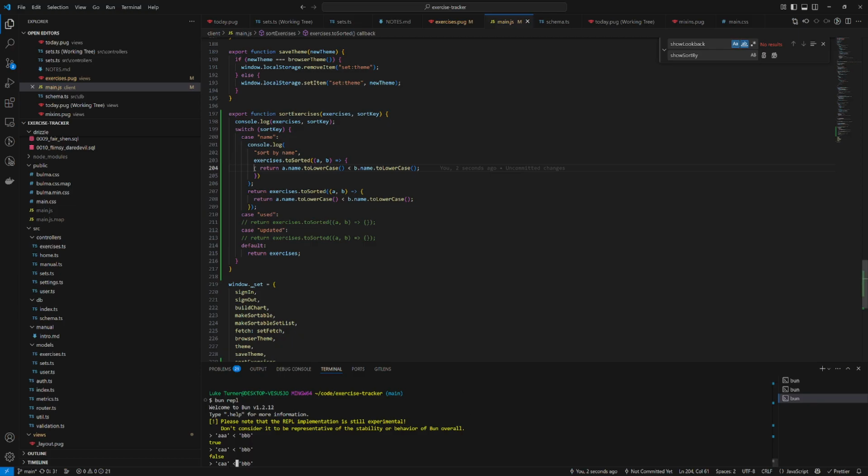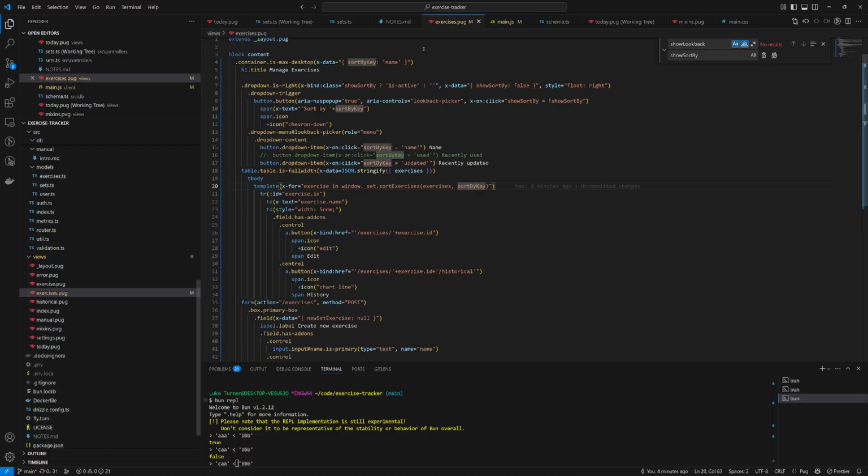I mean, it seems like it should be working. So what am I missing here? Do I need to do like sorted exercises? No, that shouldn't matter.